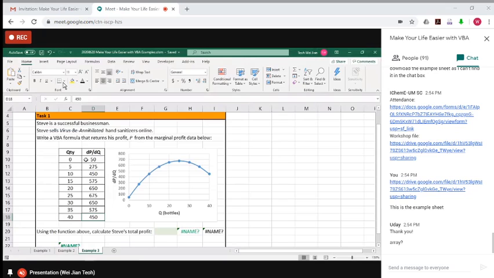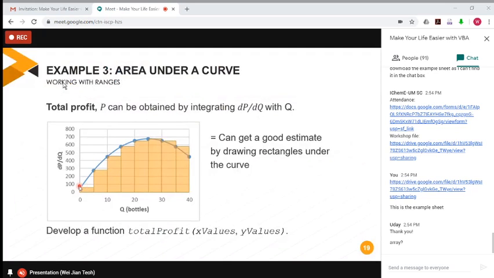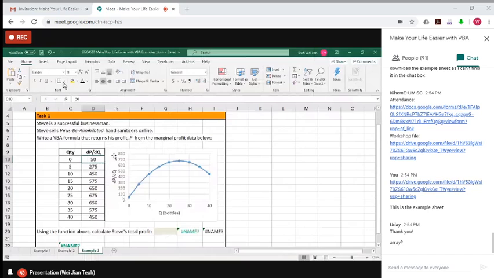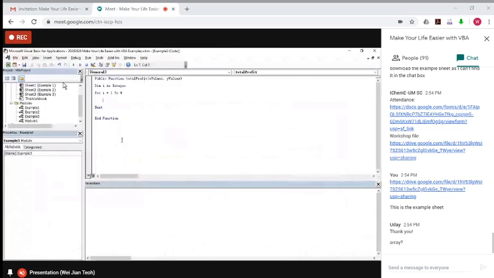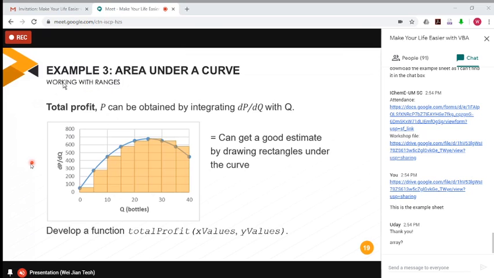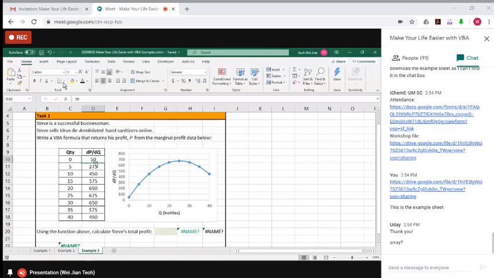I want to calculate the area of the rectangle. So let me go back to the slide here. The area of the rectangle is 5 multiplied by the value in the first list, first stop. So in this case, the value is 5 multiplied by 50. I'm going to define a new variable, currentArea, equals 5 multiplied by, okay, so the problem here is how I'm going to get out the value of 50 from the sheet.